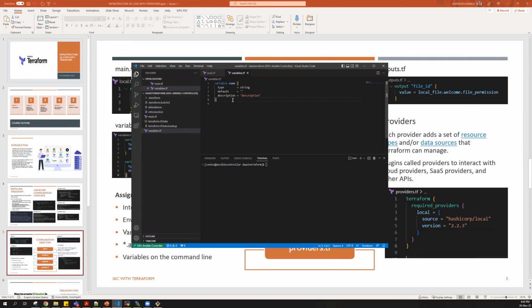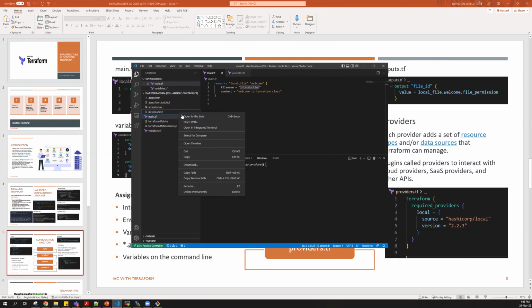Now, remember, I said let me first of all delete this. I don't think I need this. I just showed you. I am trying to still reproduce this same file, but this time I don't want to hard code. I don't want to put introduction here. I don't want to put this here. I want to make it in a better way so that someone can always edit the variables of the file and reuse this configuration code. So let me delete this introduction because I want to work on it. I'm going to delete this file now. Introduction, delete permanently. Okay, yes, delete.